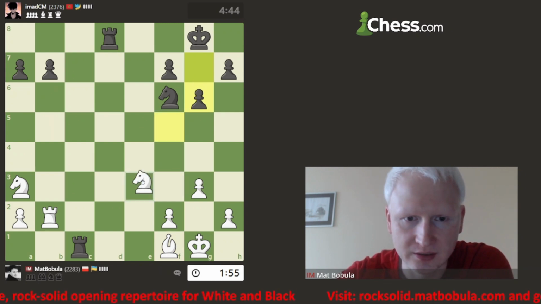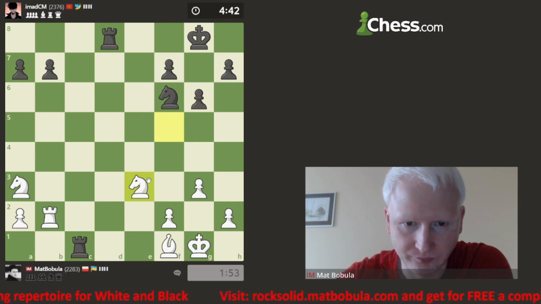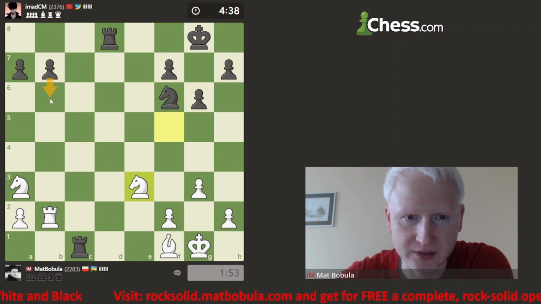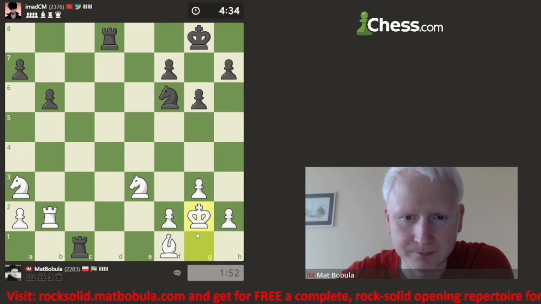Okay, g6. I cannot go there because rook d1, I have to play it here. Probably opponent will play b6. I think I will just play king g2 just to unpin my bishop. I have got less than 2 minutes.